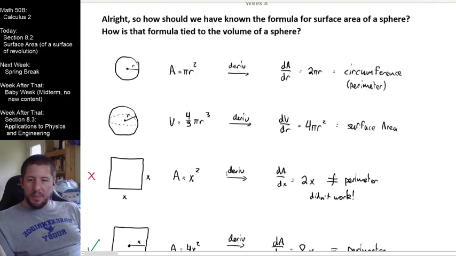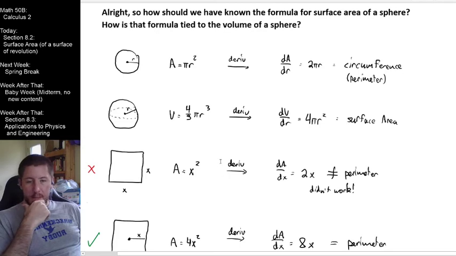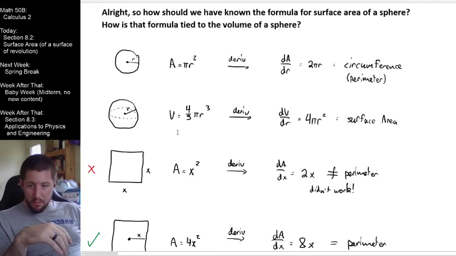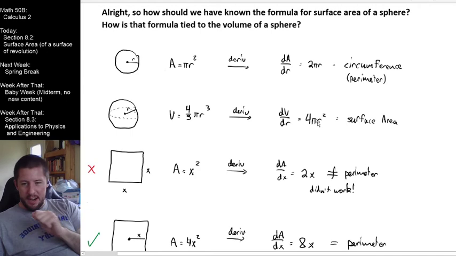As my last thought with these, I also like to think about this. When we say what's dV/dr, what is that really defining? Well, this dV is the change in volume, and this dr is a change in radius. So what this is really saying is this. The volume of a sphere is whatever the formula is. I'm asking you, how does the volume of a sphere change, that's dV, with respect to an infinitely small change in radius? Well, how it should change is you should just paint another surface area over it, right?